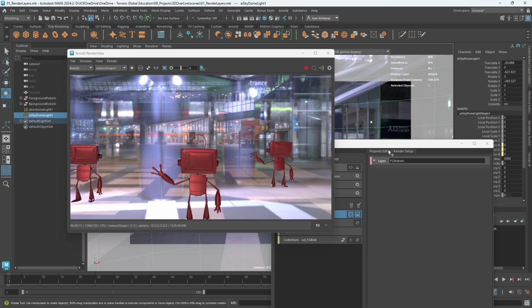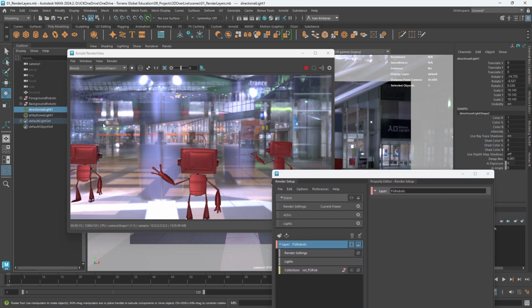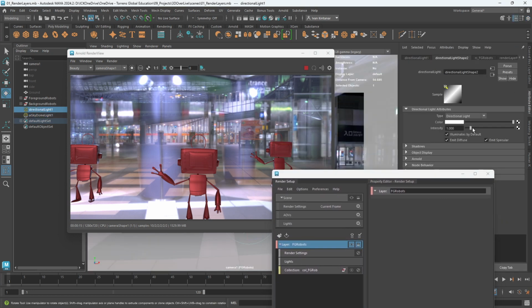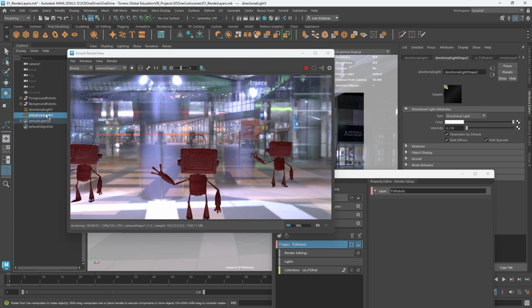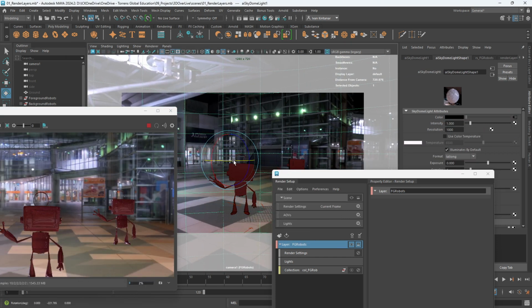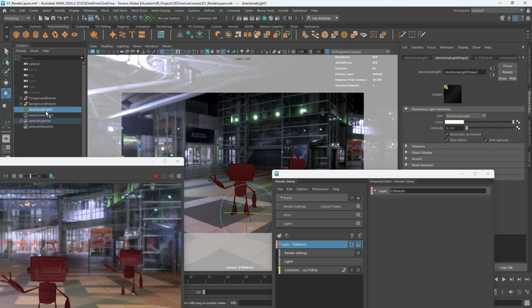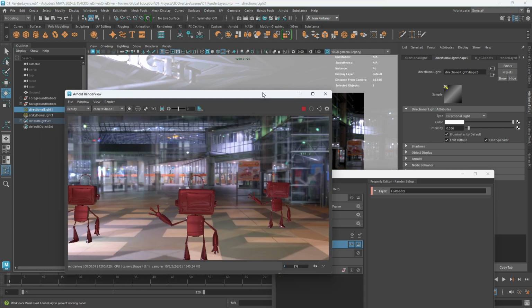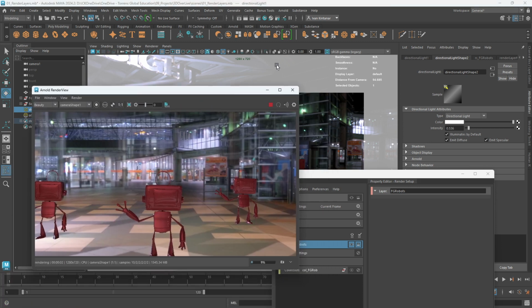Okay, so what I can do, everyone, and maybe for this light, it's a bit too bright. So let me just lower the intensity. Okay, so maybe something like that. And maybe for this other light, you know what, I'll just rotate it. It's a bit too bright. So maybe like that. Okay, and for this light, I'll just bring it higher. So maybe something like that. Okay. We have one issue though.